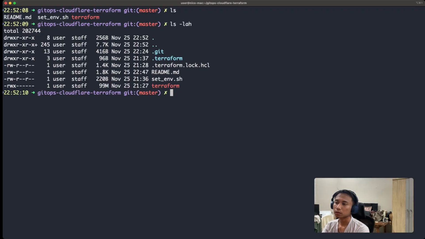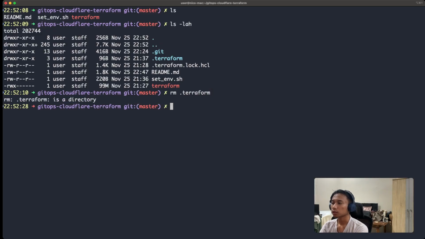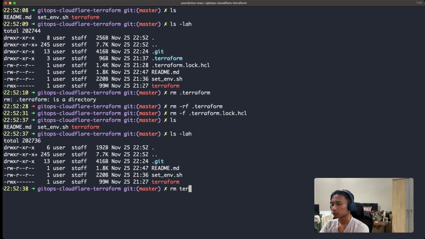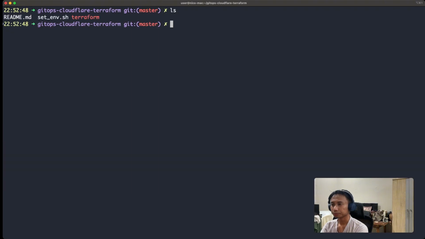It's created automatically because I already used cf-terraforming before. Basically we're ready to go. Let's delete the .terraform too, and then the .terraform .log. Ready to go. Just the Terraform too, under 99 megabytes. It's going to take a long time now.